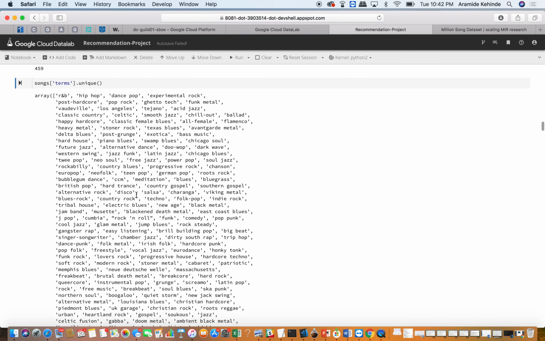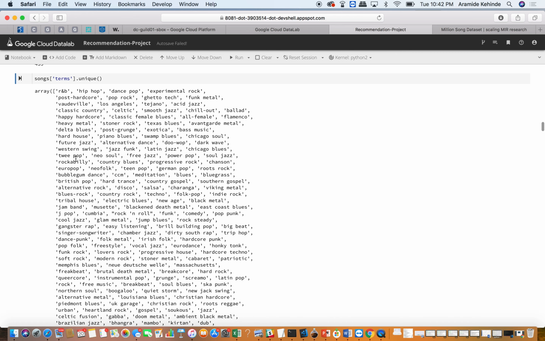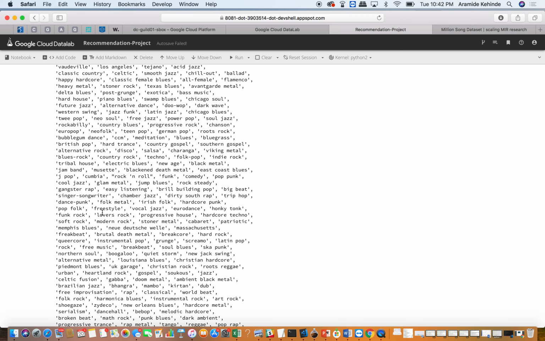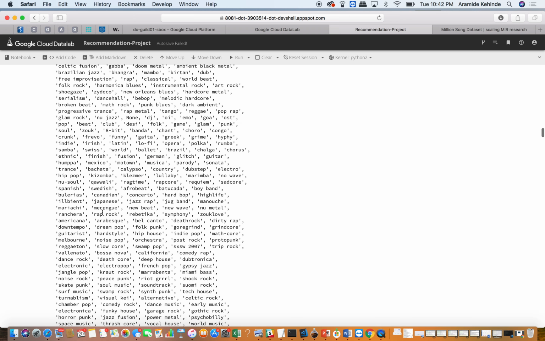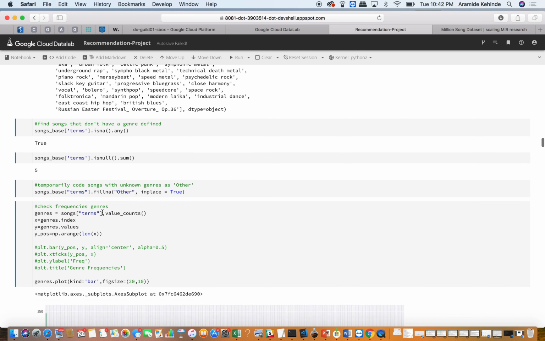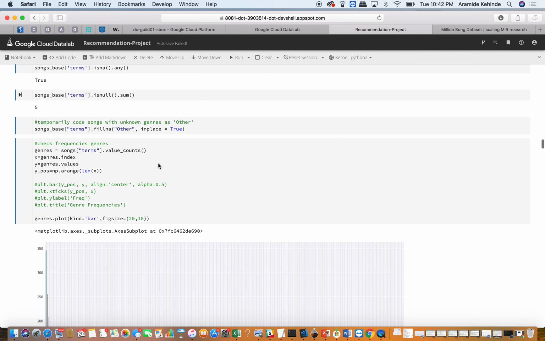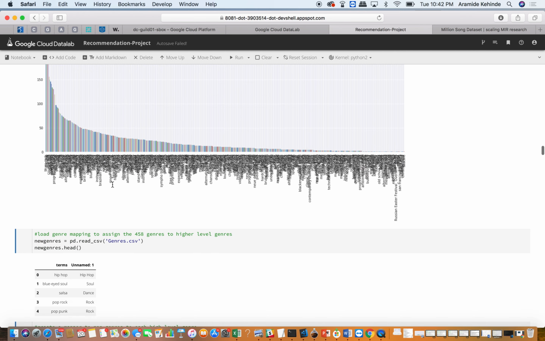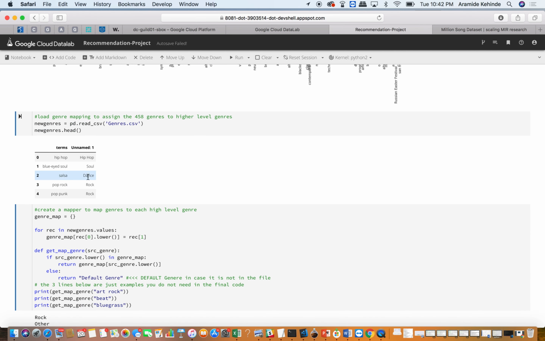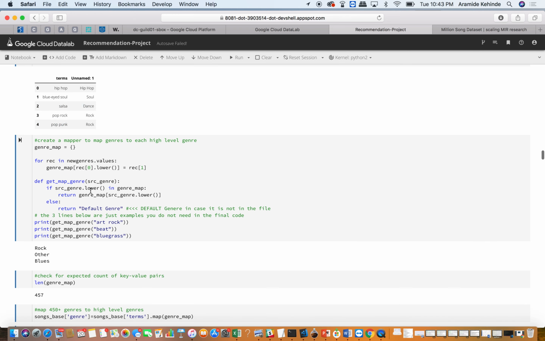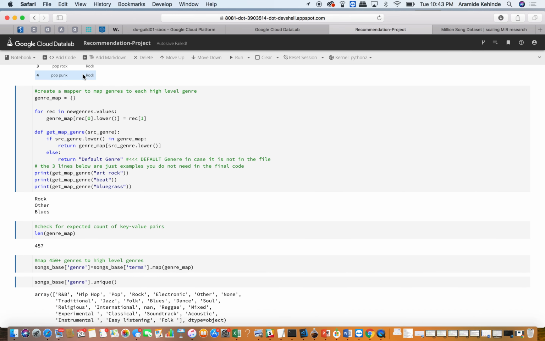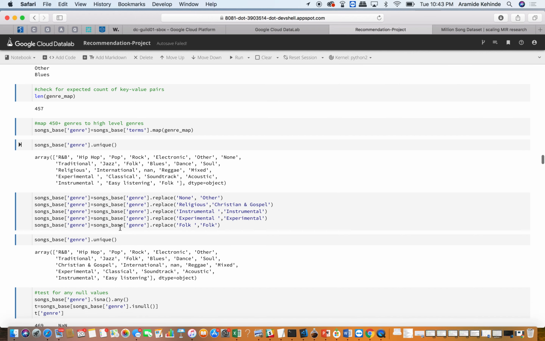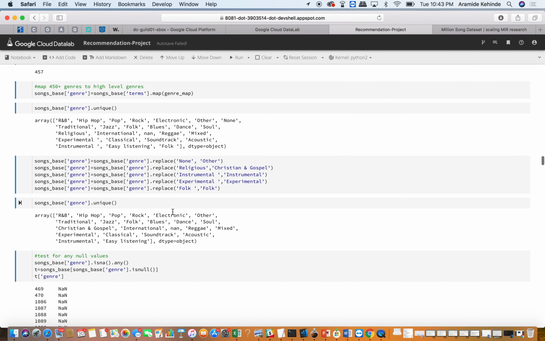And also another thing we did for pre-processing was change the genre field. The raw data set had 458 unique genres. We wanted a good amount of examples for each genre, so we mapped that to high-level genres. First using an Excel spreadsheet, where's the Excel spreadsheet? Here we go. Where we mapped the 458 to 22 high-level genres. And then we use a function to map this Excel spreadsheet so that we get in total 22 high-level genres.